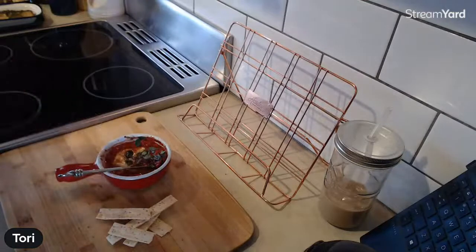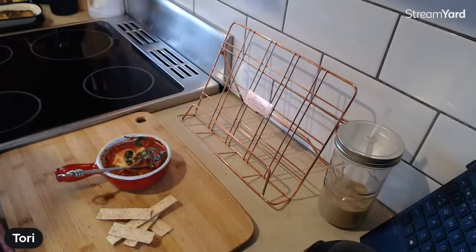Get a nice packet of crisp breads, or like I said earlier, you could make some Lebanese pitas, just brush them in olive oil and stick them in the oven at 200 degrees for about 5 minutes. Cut them into strips first and they'll crispen up.